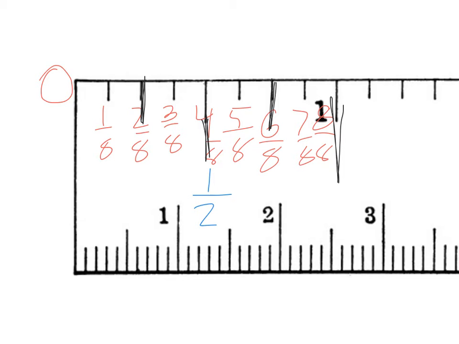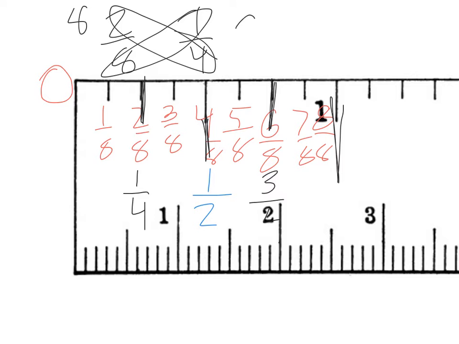But they're also, in addition to being eighths, they are—that one would be one fourth, and this one would be three fourths. The way we can prove that, as you know, is with butterfly. We've got two eighths, one fourth, for butterfly. We know that those are equivalent fractions. So we know that we could call it two eighths, but it'd be easier to call it one fourth, just like we could call four eighths one half. But you just need to recognize that each little line is one eighth, and we can compound them from there.